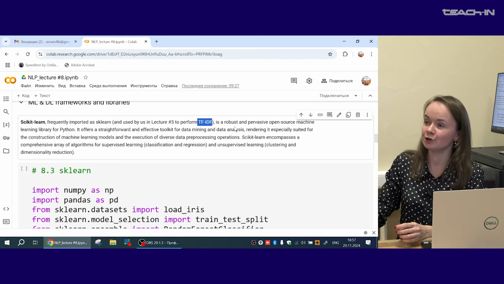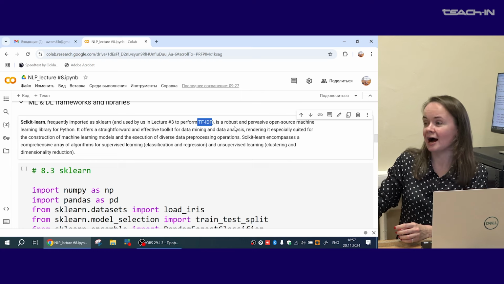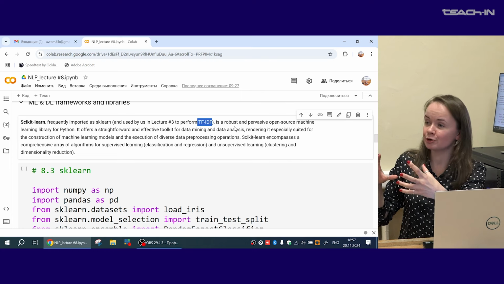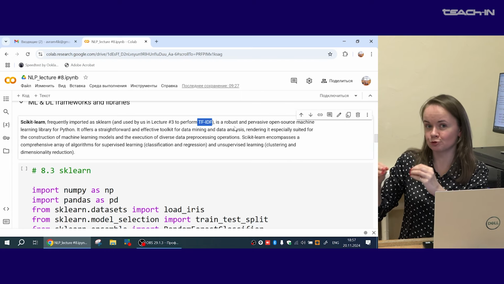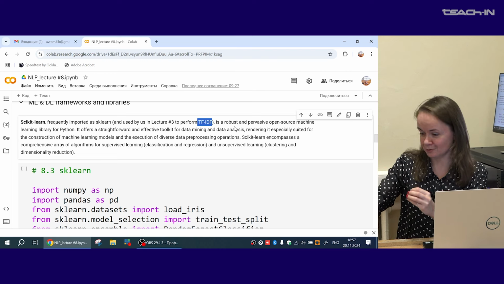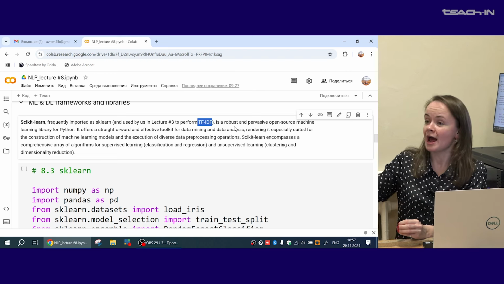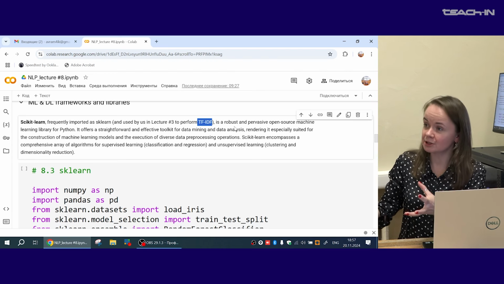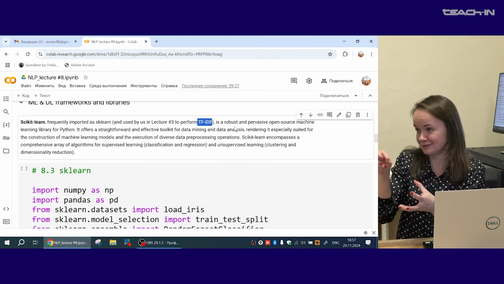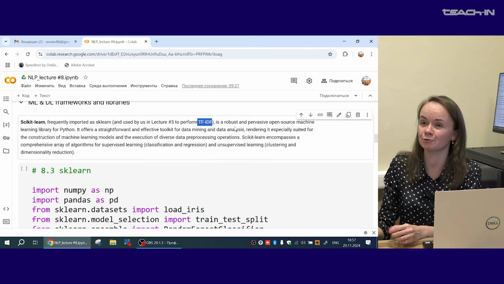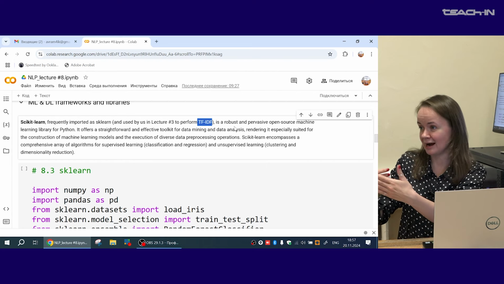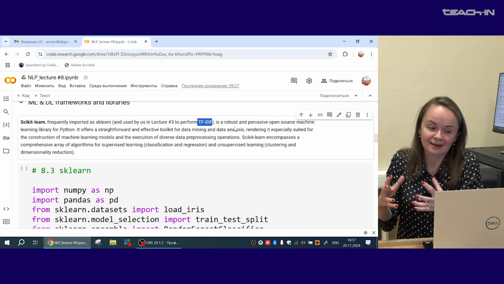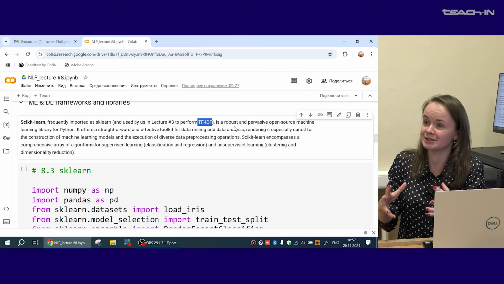Word to vec in its turn uses a continuous bag of words as an opposition to skip gram, where in continuous bag of words we can figure out which word is used after the word that we are searching for, and on the opposite, in skip gram, relying on the context, we can fill in the gaps. That is, do the task of filling the gaps, find a word that is needed, for example, in the dialogue with a bot. These are the vectorization techniques. So bag of words is too easy.